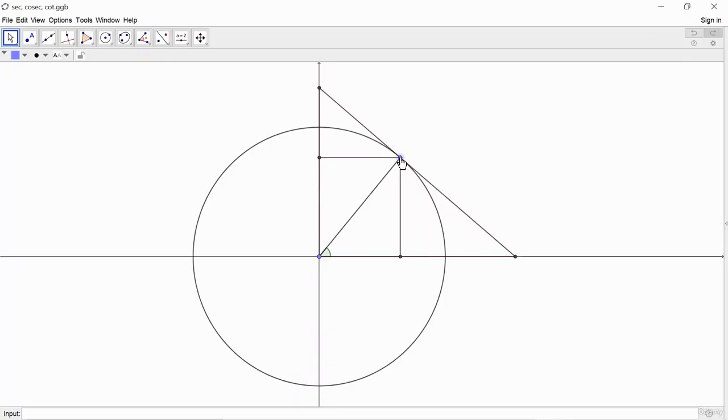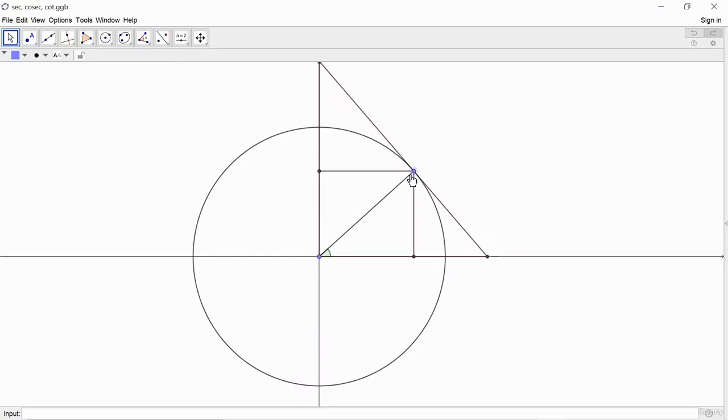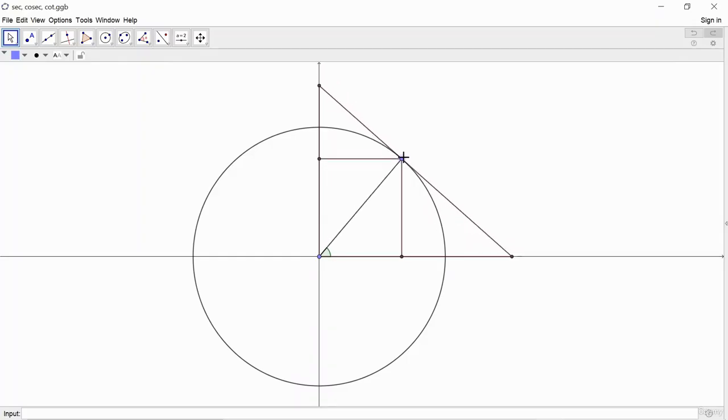And basically what we're going to try to do is work out the length of pretty much every straight line you can see in this graph. So one of them is pretty easy. This radius here is just 1. But can we work out what the length of all the others are? And we're going to do it in terms of this highlighted angle here. So we're going to call that angle x, and then we're going to try to work out the length of as many different lines as we can.